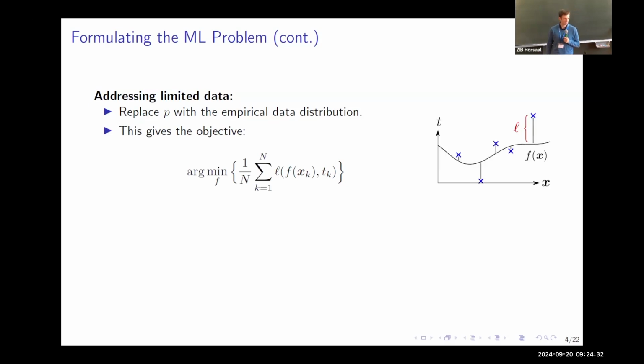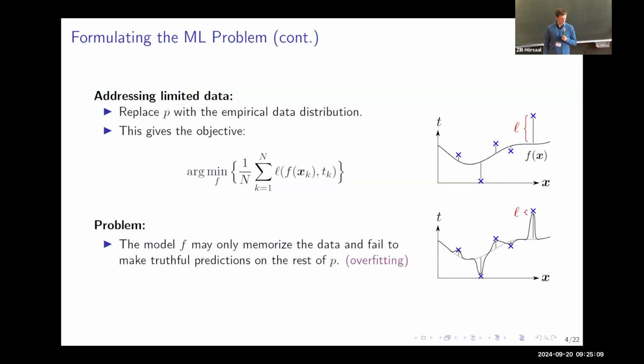So this is basically how you can think of it in a graphical way. As your input, you have the data input space. On the vertical axis, you have the targets. And in blue markers, you have the data sets. And you have only a few data points. You have your function that you learn. This is this curve, which you see in black. And for every data point, you have a loss, which is basically the cost of not reaching exactly the targets. Here they are denoted for every data point as vertical bars, and the idea is to try to make these vertical bars as small as possible.